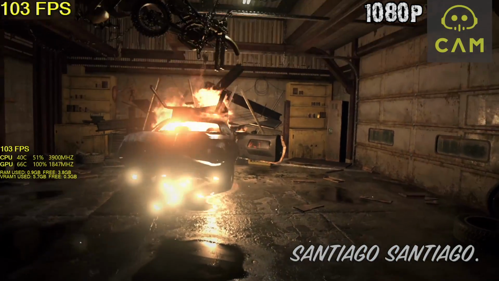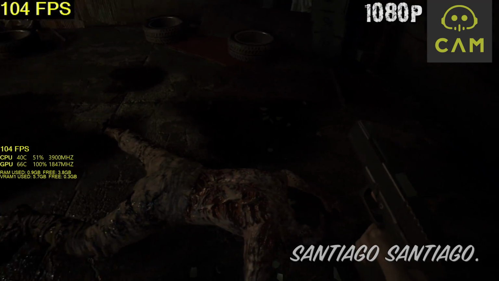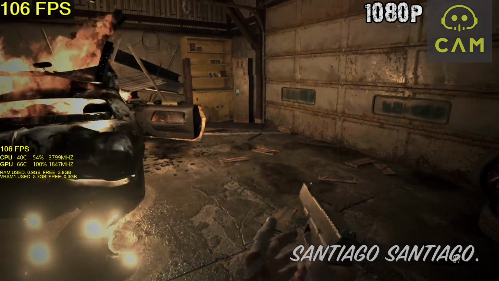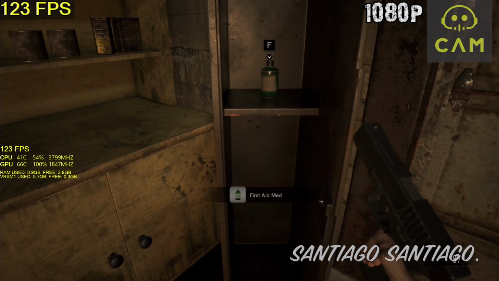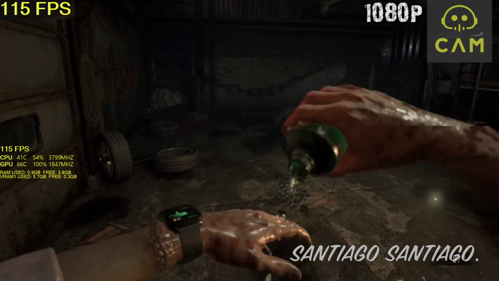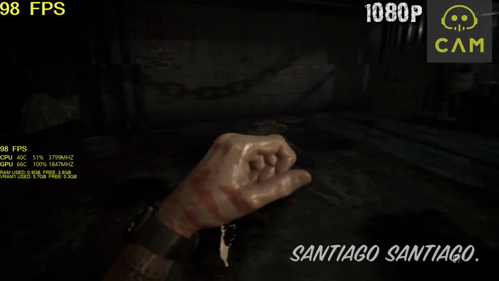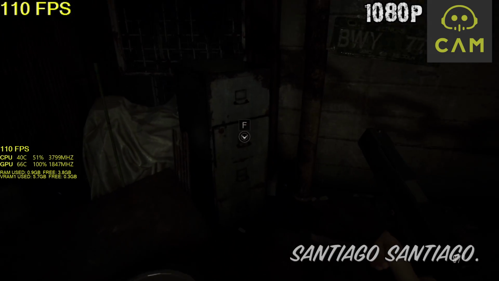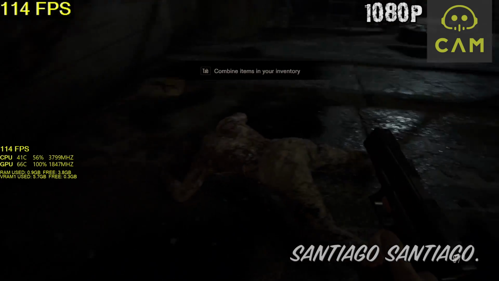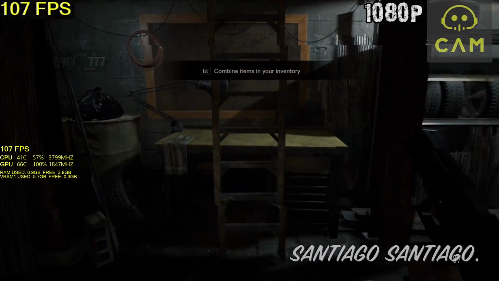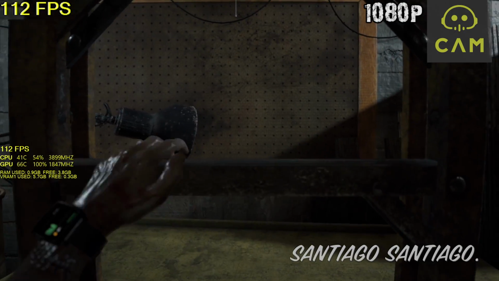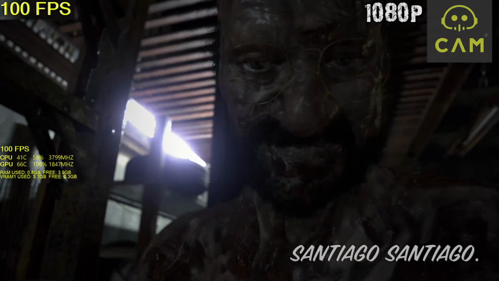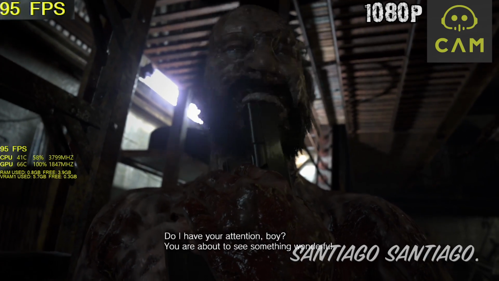And finally we have reflections. We have off, variable or on. If you have off, well, most of the reflections are gone. Variable has some extra reflections, but most of the dynamic ones are not there. And well, on has some screen space reflections, it seems, but they are very subtle. Personally, I think variable is the best option. From variable to on, we have a big difference in performance. So if you're having performance issues, turn this off or put it on variable.